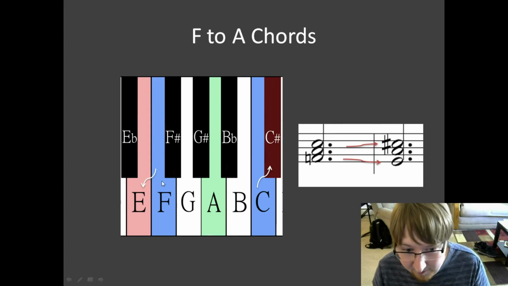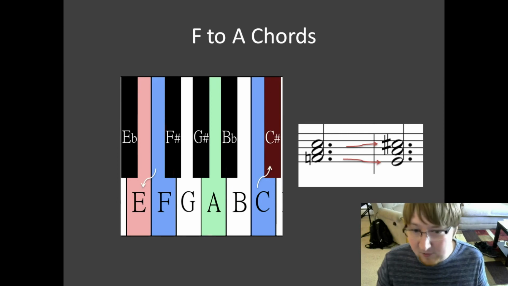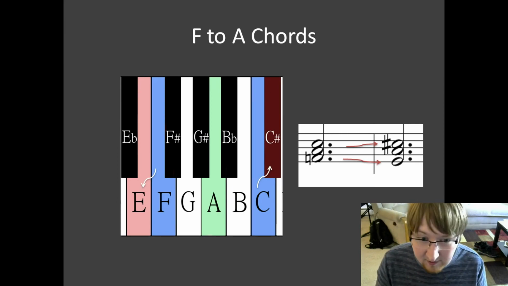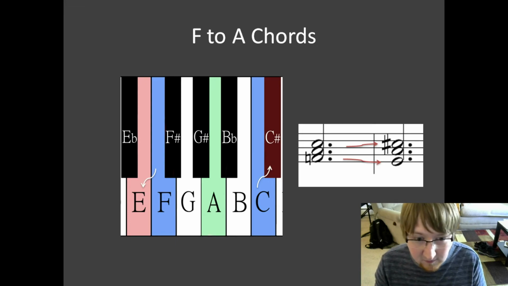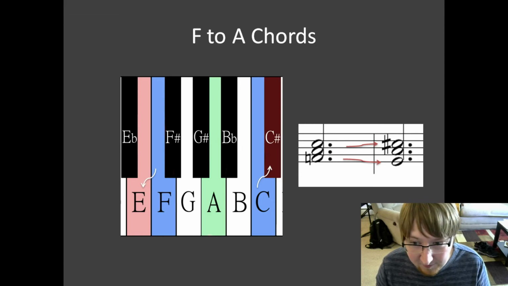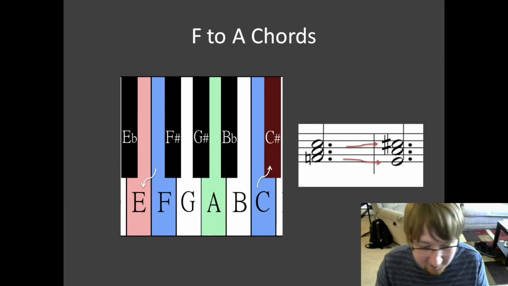And again, we have F going down to an E, another half-step relationship. Every single one of these notes has a half-step relationship to the one beside it, meaning that it goes right to that note right beside it, which is the best type of transitions. And it just feels like a masterclass of how to do this correctly.